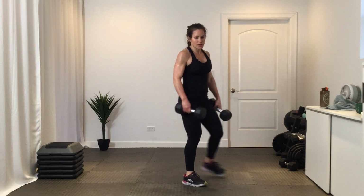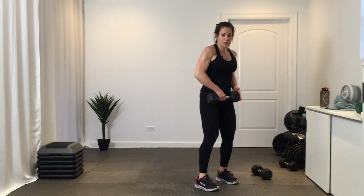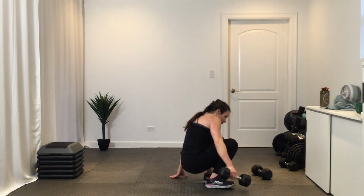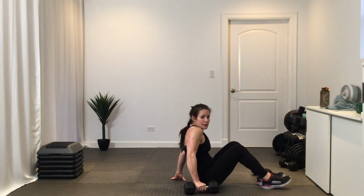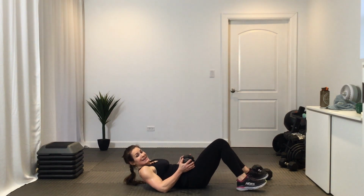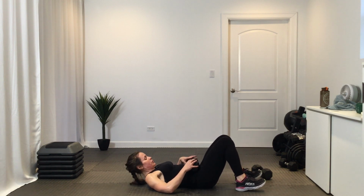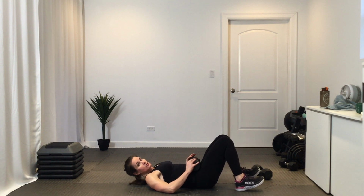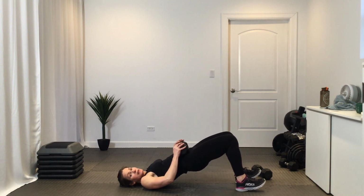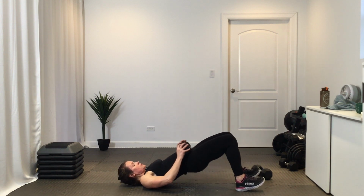5, 4, 3, 2, and 1. All right, exercise 4 is a hip thruster. Now you can do this with a weight across your hips or no weight. 30 reps. Then star jumps are dropping off for now. We're gonna go right into that right side split squat. So heels planted, hips squeeze up, tap it down 30 times.